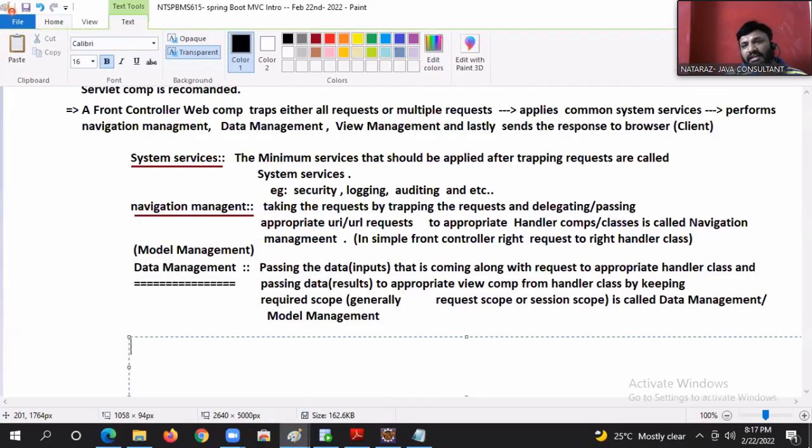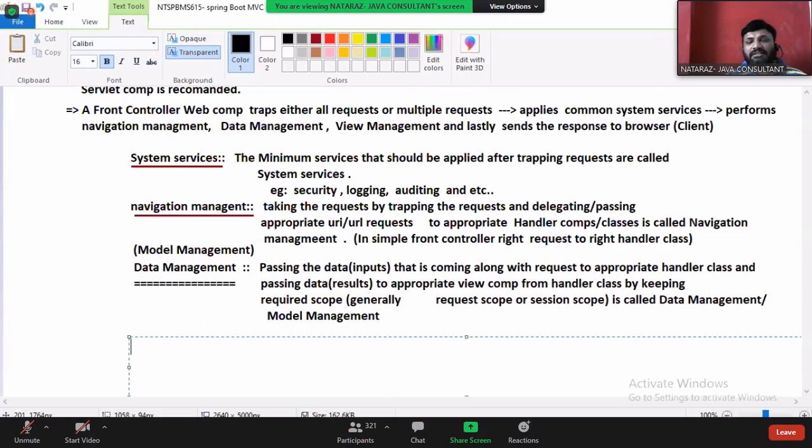System services: navigation management, data management, and lastly view management.